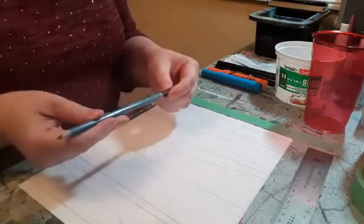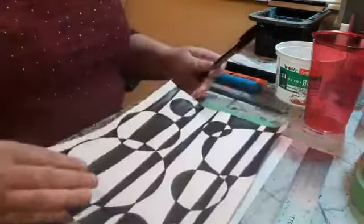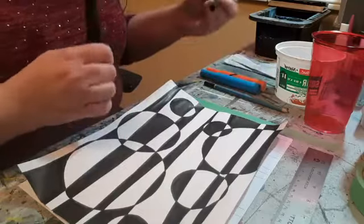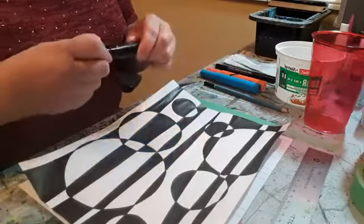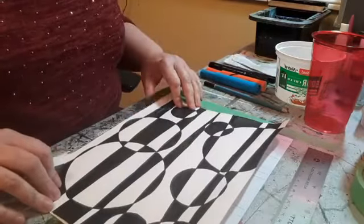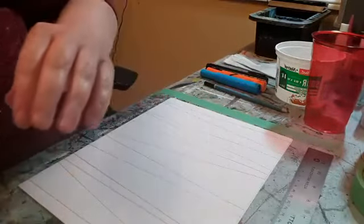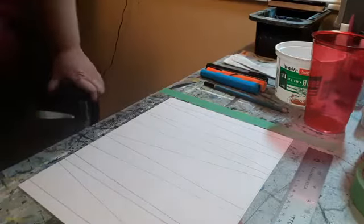I'm just using a 6B pencil right now. I also have — so this one I did earlier today — I used my black permanent marker. This one has a fine point and a medium point, and this one has a thicker regular black marker. I used the thicker black marker for that piece and the smaller one for doing the lines and the circles. I'm just checking over here — no questions yet, that's good.